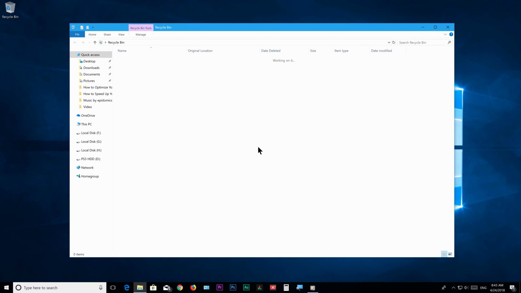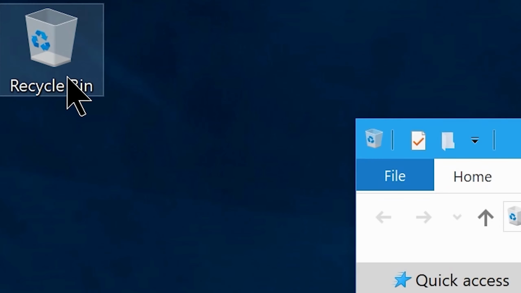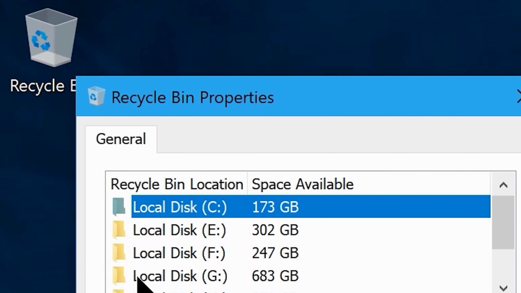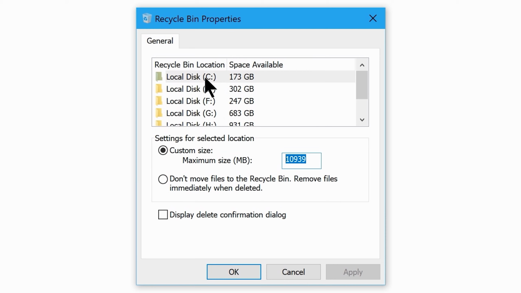Usually it will keep the files in your recycle bin up to a certain limit, and the Windows 10 default recycle bin limit is somewhere around 100 GB. And all that space is taken from your C drive or system drive, the drive on which you have installed your Windows 10 OS. So if you have a lot of things in your recycle bin, it can actually cause a system lag. So make sure you have cleaned your recycle bin, as well as make sure your C drive is never full or near full. Always keep it around 40 to 50%. Otherwise it will cause system lag, unnecessary performance issues and so on. And I think that's pretty much it, so let's go to the next step.